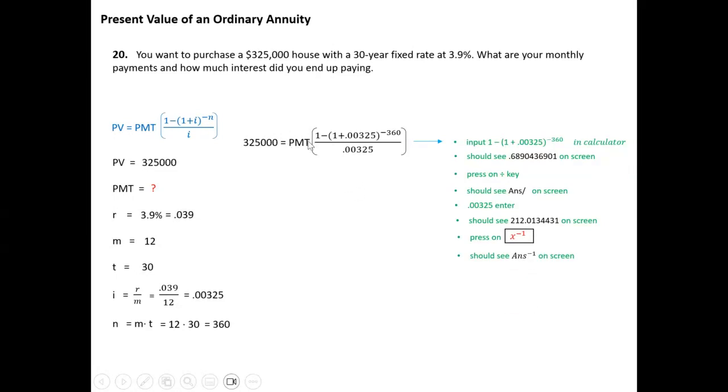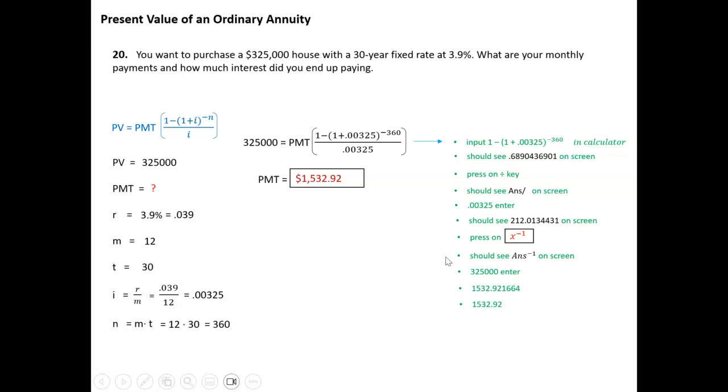Every time that you have money on the right with a payment and money on the left, we're going to use the inverse key. It's much, much more easier. Once you hit the inverse key, this is what you should see on your screen. Then you're going to enter the 325,000, and this is your monthly payment. So your monthly payment is going to be $1,532.92. Now, that's the answer for the first part.